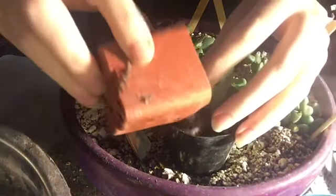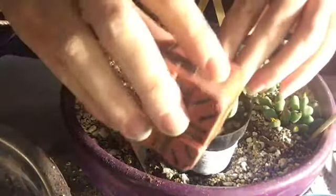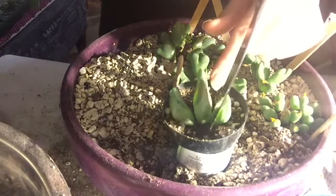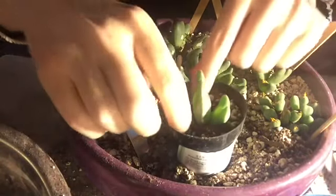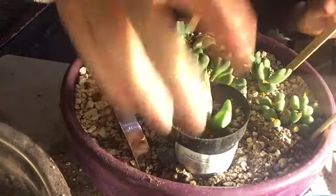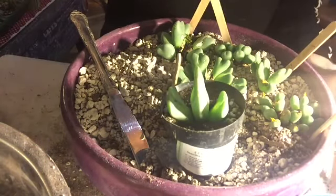These guys do enjoy being together when they're rooting, especially. They always like being together. They share rooting hormone and other things and communicate with each other. Grouping them in a pot like this really probably isn't close enough for them to share a ton of rooting hormone, but I figure it doesn't hurt to give them a little closer proximity than potting them all individually right from the start. So I generally have a communal pot until they get established. And what did I do with his tag? Here we go.